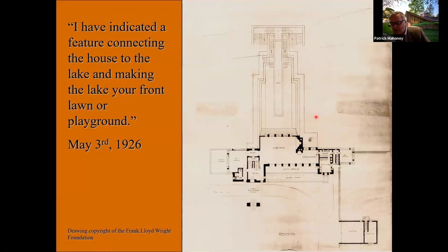The initial plans for Graycliffe included a long lap pool-like space — really not designed for swimming, more a reflecting pool — with a section of stairs angling down to a semi-circular terrace going into the lake. This would have necessitated blasting away much of the cliff. Rather than doing that, Martin decided to pursue a scheme that did not spend half a million dollars rebuilding the cliff. Here we see Wright's initial rendering showing that tiered area.